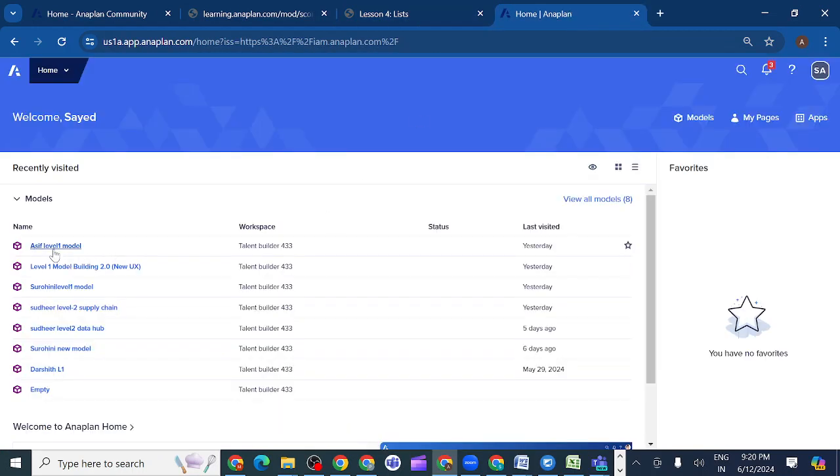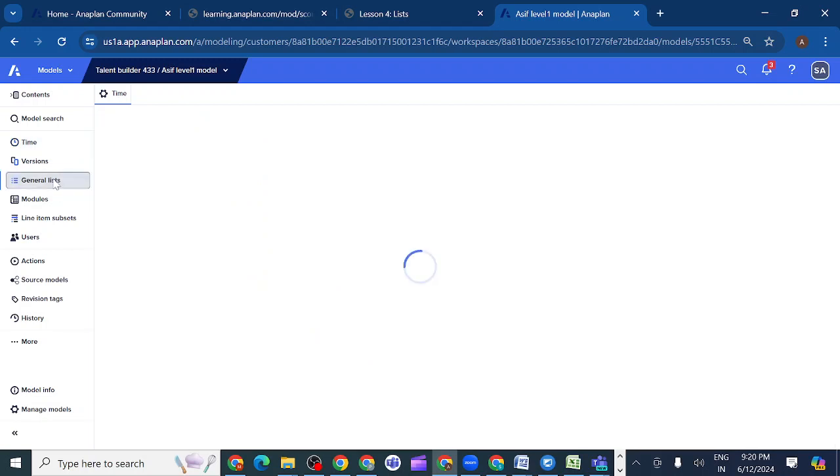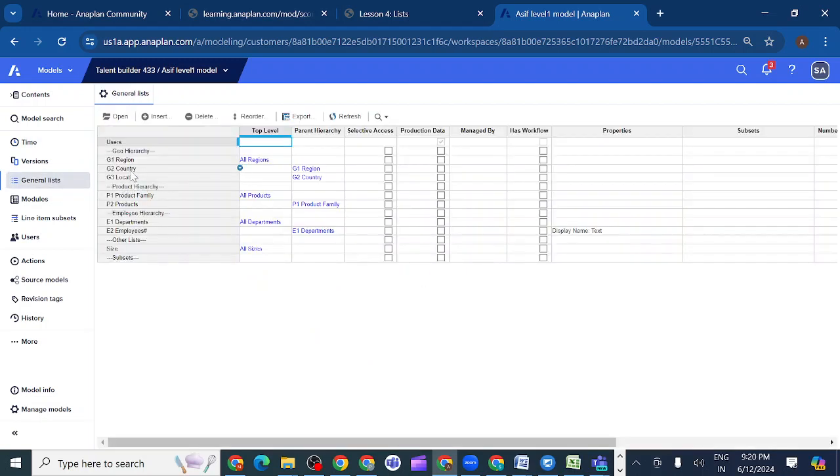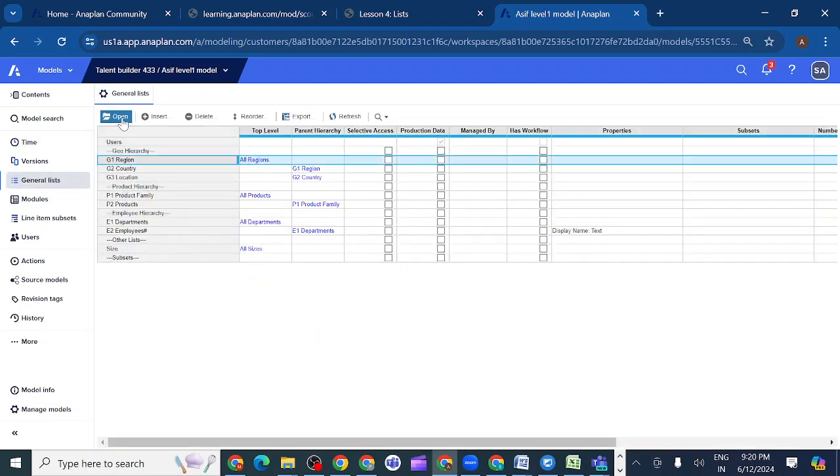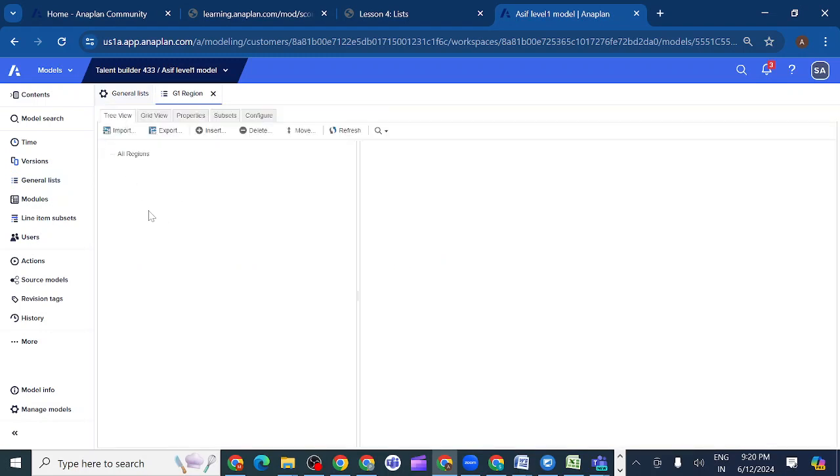Yesterday, as I told, the level 1 model is there, but we have nothing in it. In the general list we have created the G1 region list, but inside G1 region we don't have any items. We only have an empty model. We have the G2 country list, but everything is empty. If you open G1 region, you can't see anything.